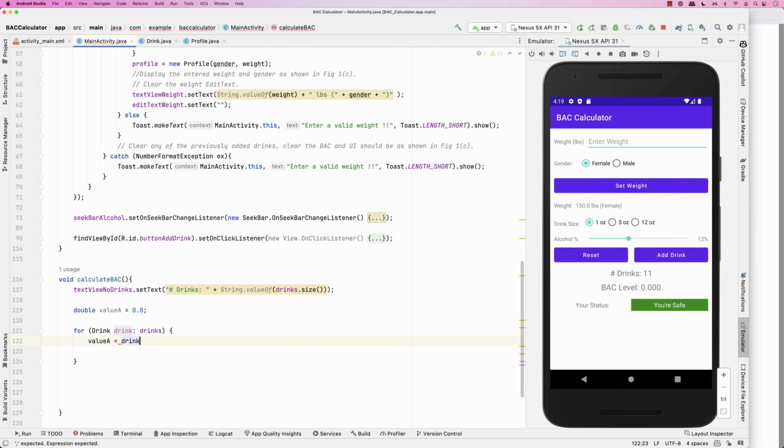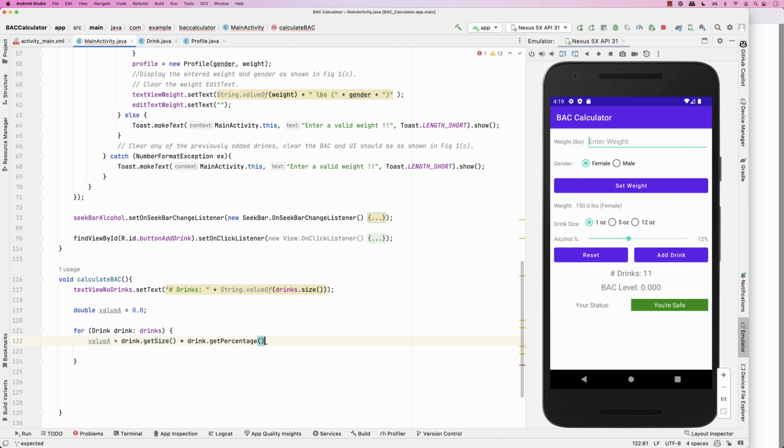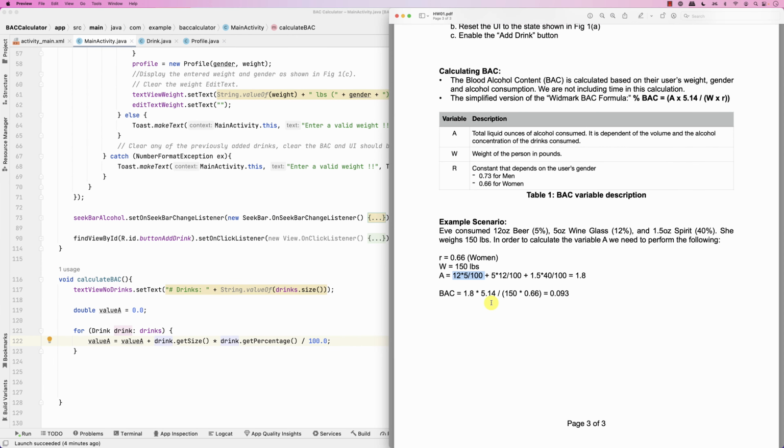It's the drink dot get size times the drink dot get percentage, then divided by 100.0. So that's value a equals value a plus that. If you scroll up here, you'll see that a is just the multiplication of the percentage by the size divided by 100 plus the next drink and so on, right?